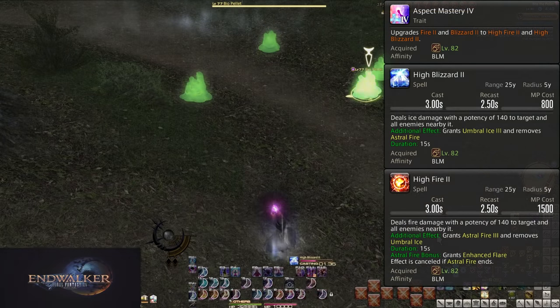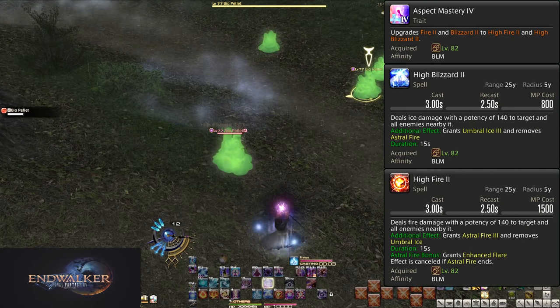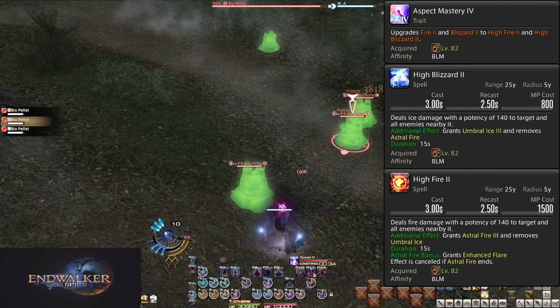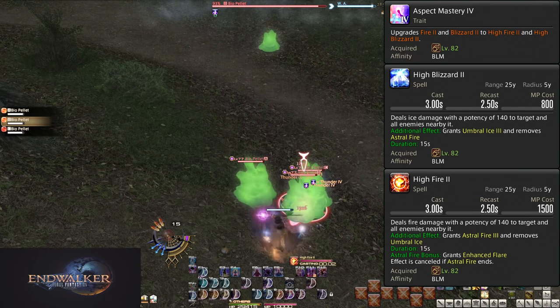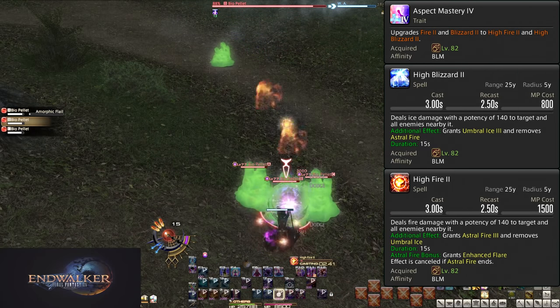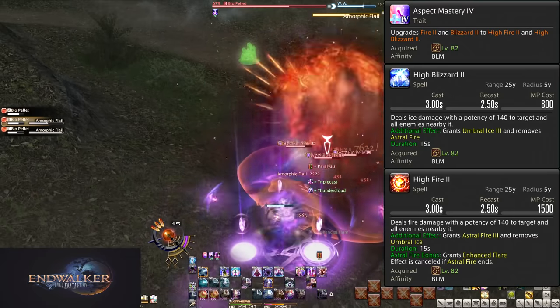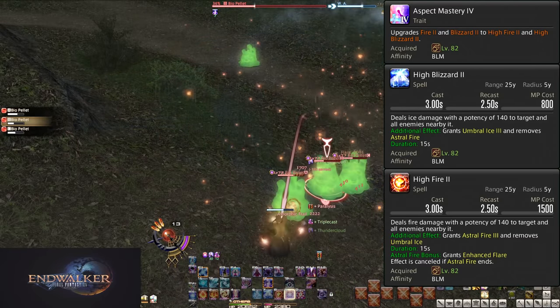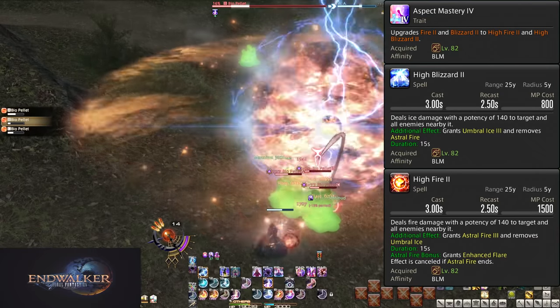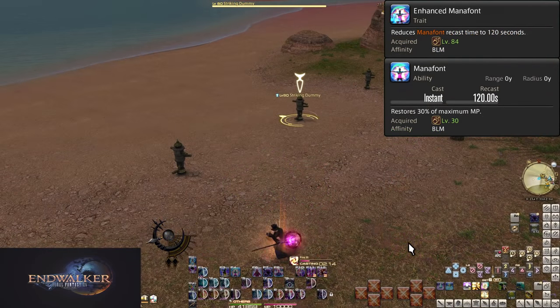Level 82. Aspect Mastery 4, High Fire 3, and High Blizzard 3. Welcome to the big leagues, or high leagues, I guess. High Fire 2 and High Blizzard 2 are just potency boosts, but decently large ones. They are now 140 potency each. While High Blizzard is stronger than Freeze, we still want the Umbral Hearts it gives. Enjoy the animations, though.